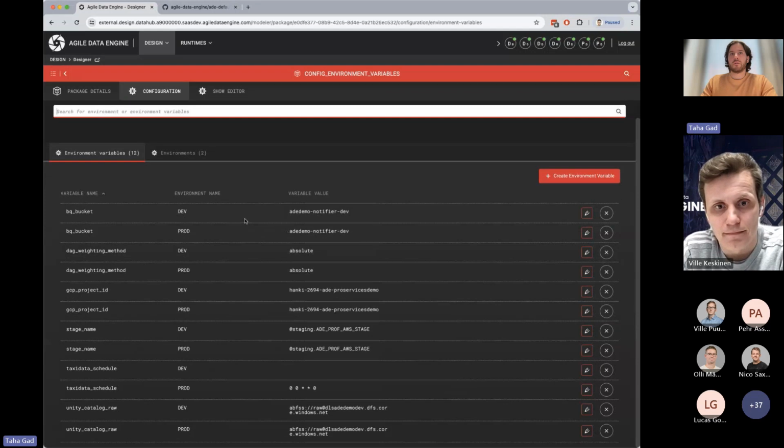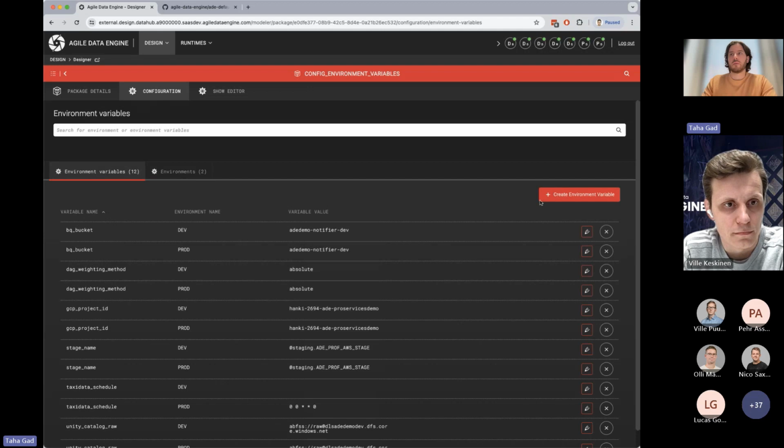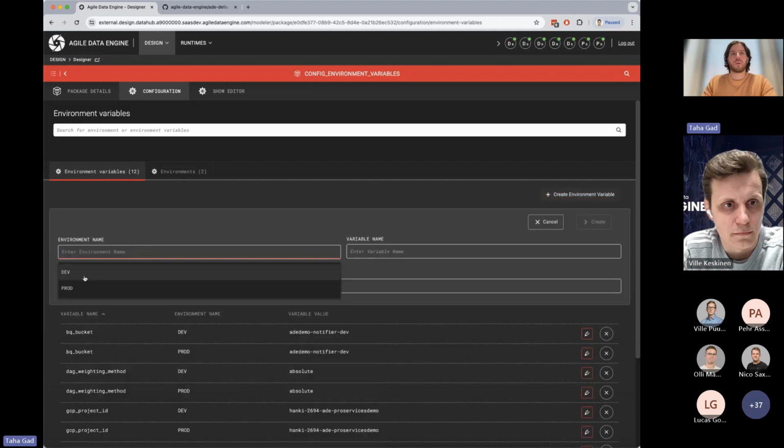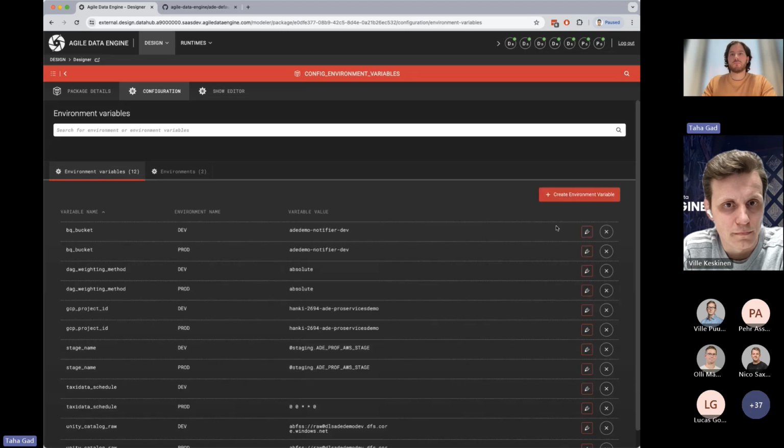quite straightforward, simple things. You configure your environments, which match the environment names that you have, well, your runtimes basically. This is something that you do once and then you have them there, and then you can create new environment variables here and set the names and values for those.